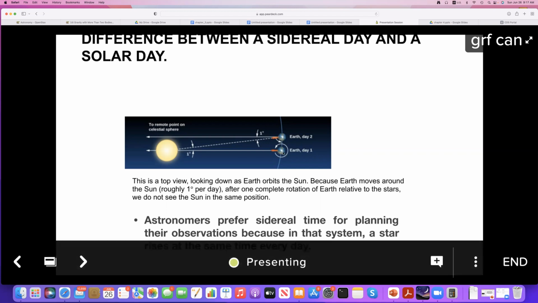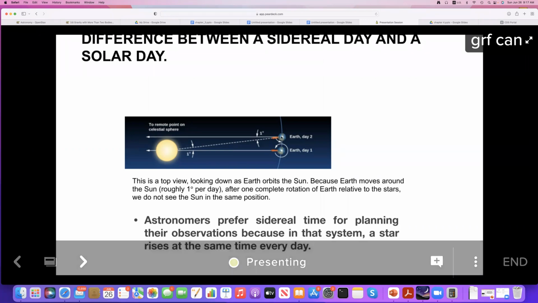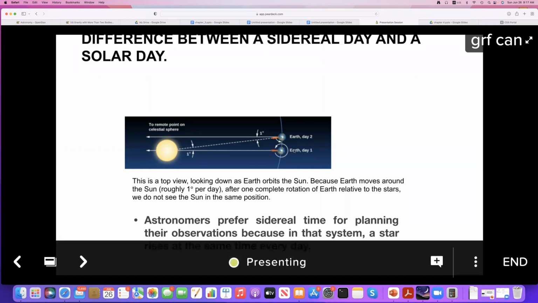You can see that here is our Earth, and if you consider this star that is so far away, you can see that when Earth rotates a complete circle, then we call that a day, right? But Earth is going around the sun also, no? In one day, it moved from here to here, so that will be 1 degree, right? Out of 365 degrees. Now, when Earth moves from here to here, from day 1 to day 2, consider the sun.